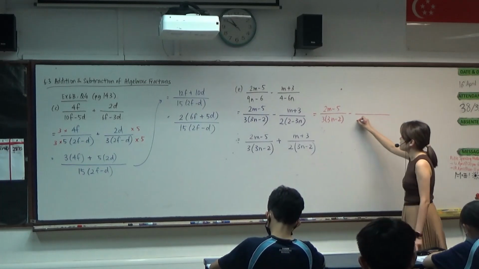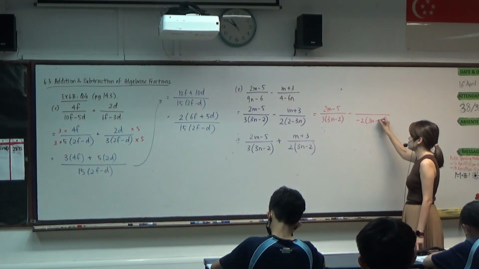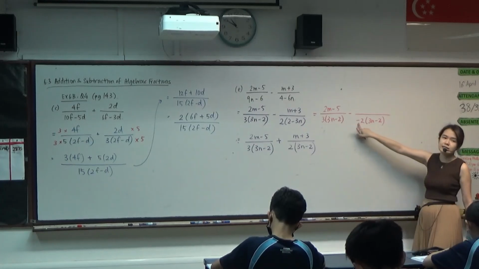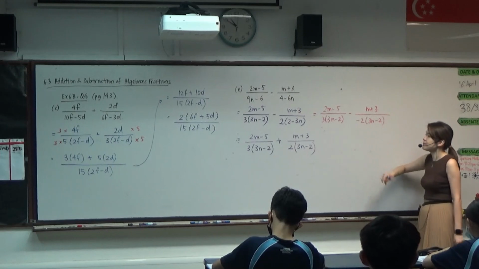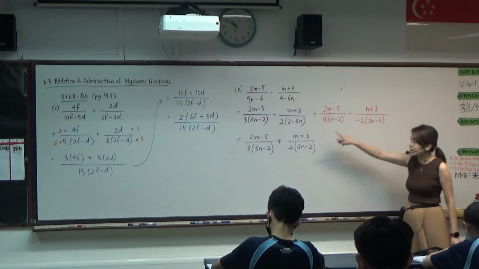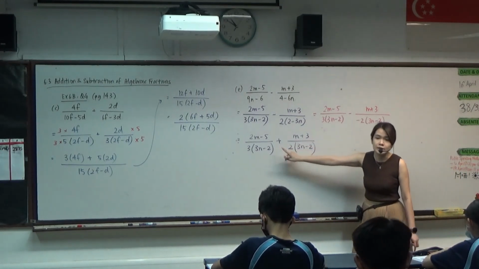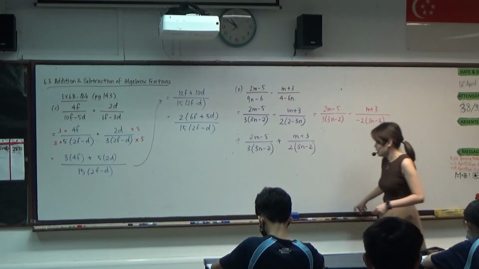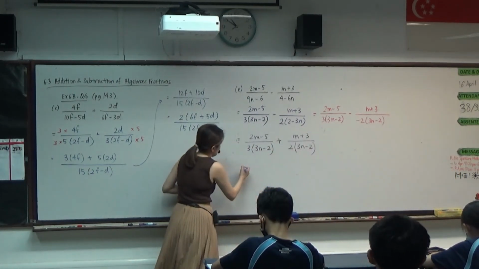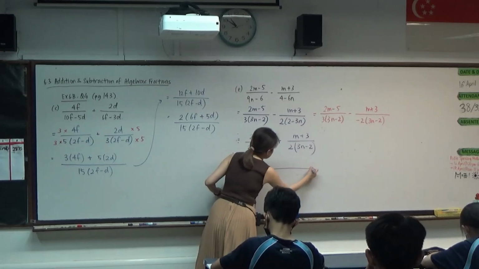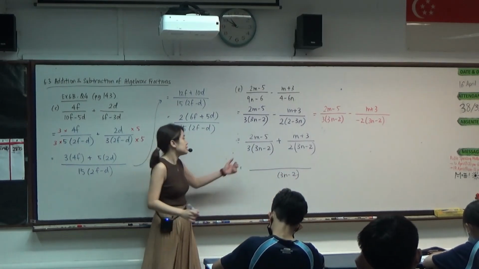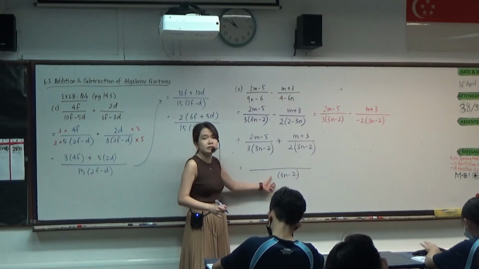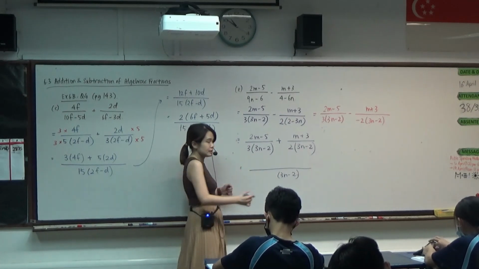So what he has done is that to do the flip, to achieve a 3n minus 2, he has a negative sign outside here. Numerator remains unchanged. And this negative with negative gives us a positive. So from here, at least now we see that we have 3n minus 2 appearing on both denominators. Then looking at 3 and 2, we can choose a lowest common multiple of 6.